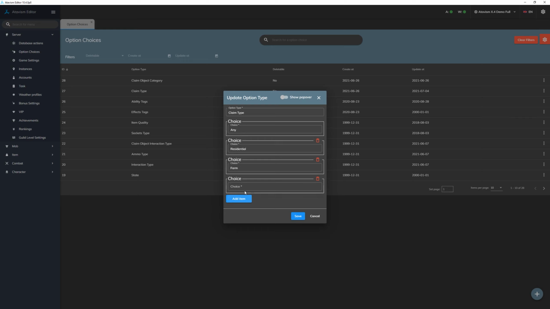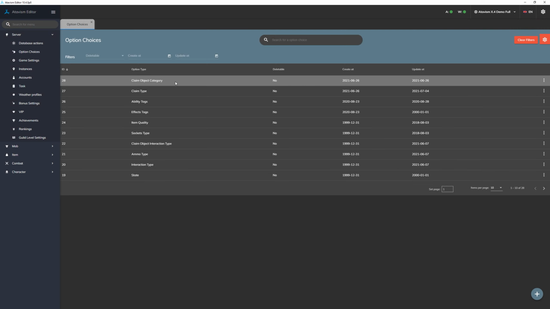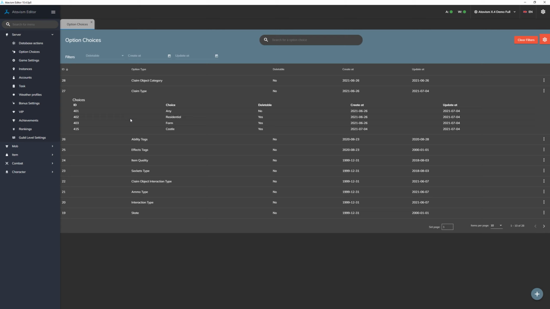So we can add another claim type. Let's name it castle. Yes, castle. And after we save it, we can expand it by clicking one time left mouse button, and we can see that we have this castle on the list.